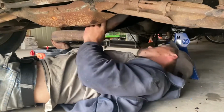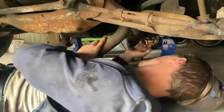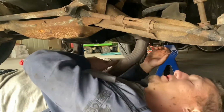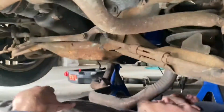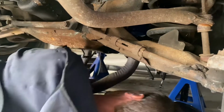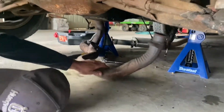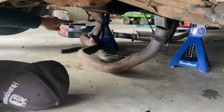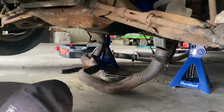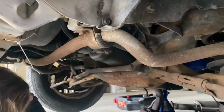So I got the passenger side, both of the bolts broke, but as you can see, it's not on there anymore. I still gotta cut this one catalytic converter line thing, but as you can see, that exhaust, she ain't on there no more, boys. So I'm gonna get that cut off real quick, and then we can pull the exhaust out. I'll have to unbolt the muffler, but.